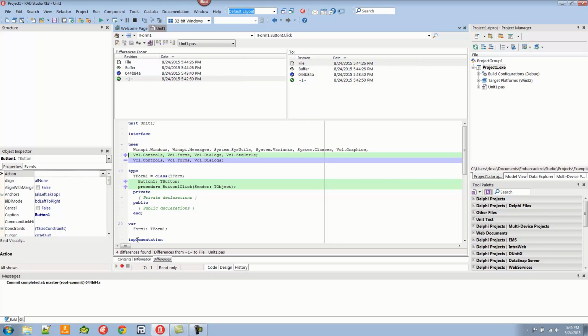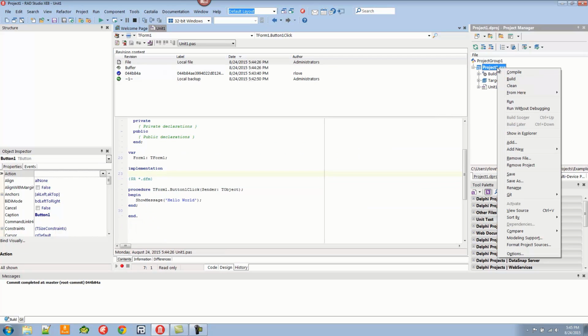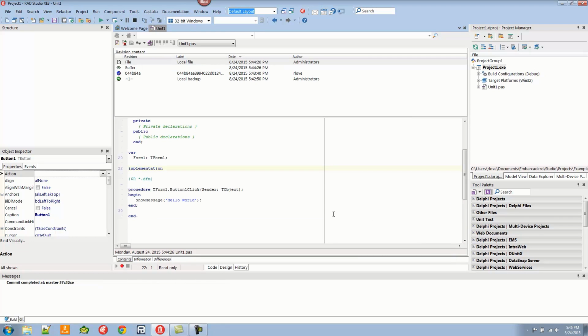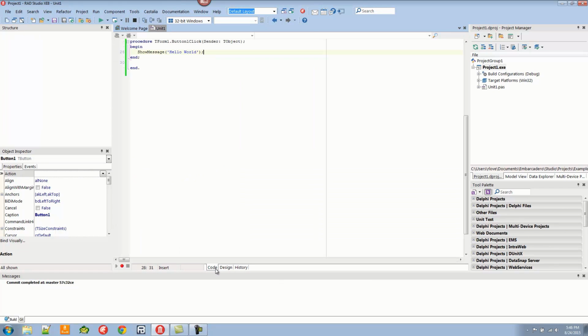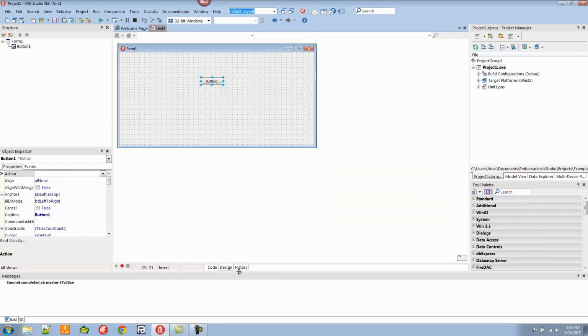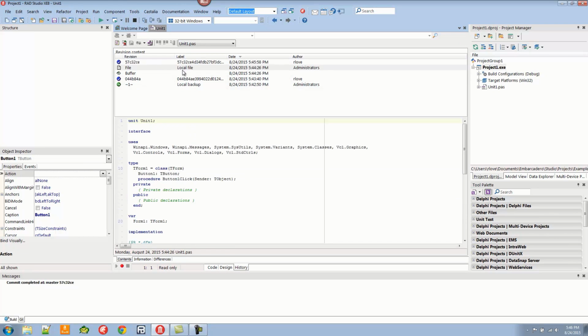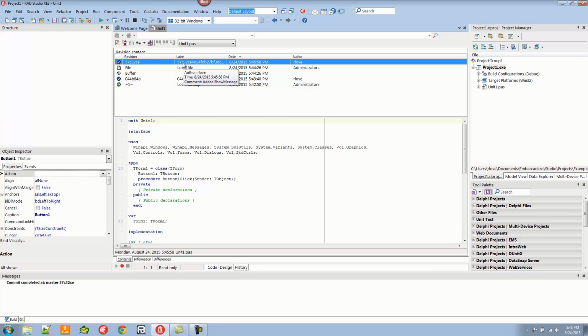Let's make this change, and let's right-click over here and go over to Git, and we will commit. And in here, once we commit, we're going to say added show message. That's the comment. And I am just going to commit that. And I can come back to the history now, hit refresh, and I will see that commit is there. And you can see the comment of added show message there in the hint.